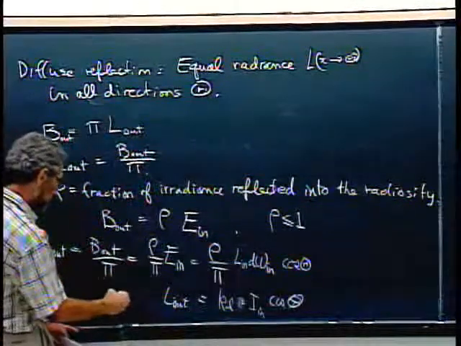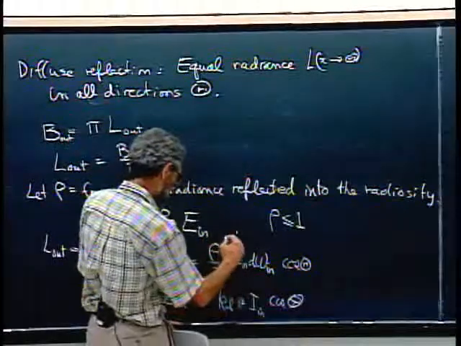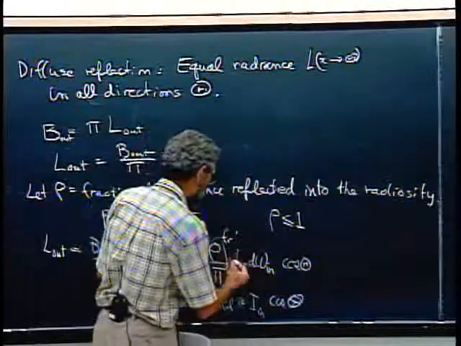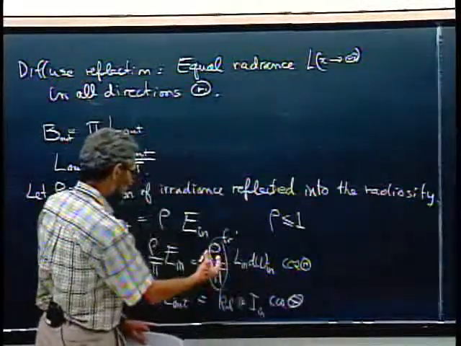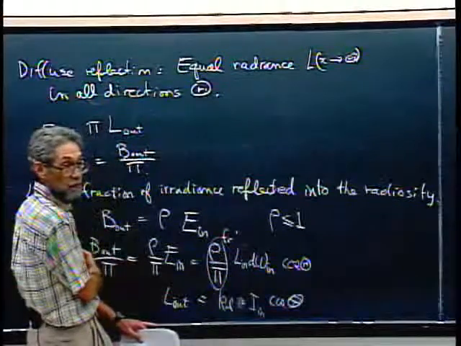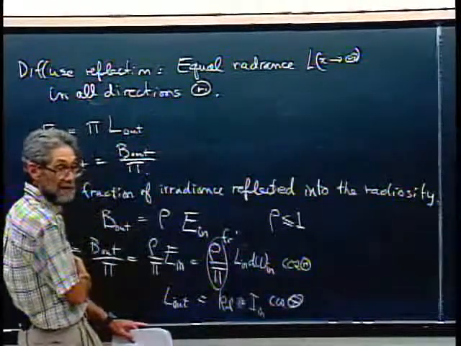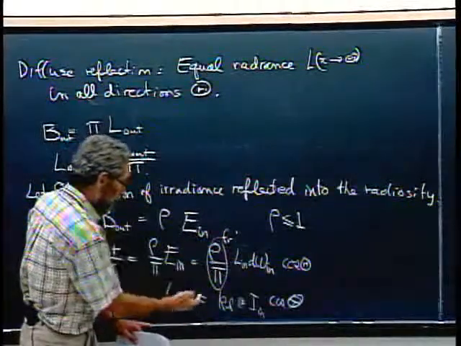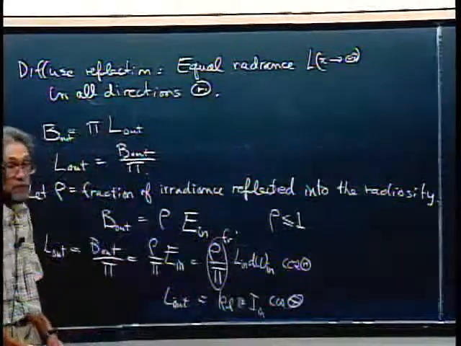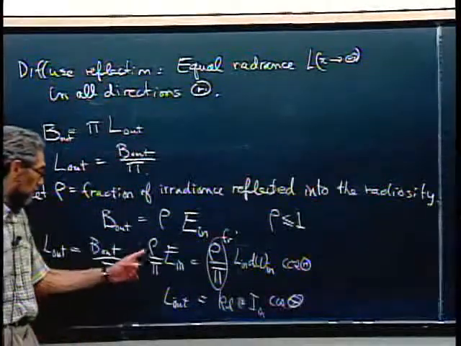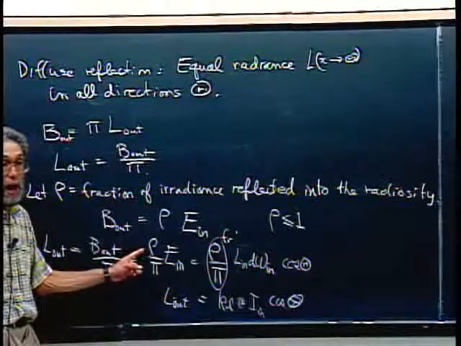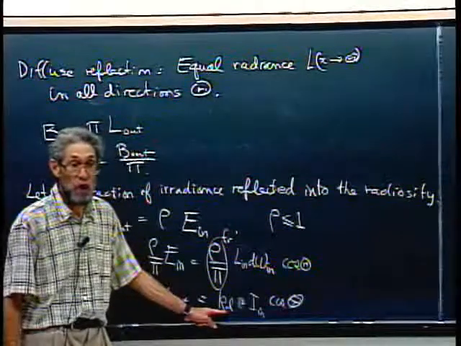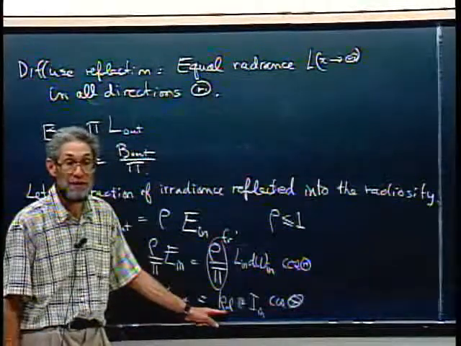So this rho, you can think of it as diffuse reflectivity, or as the coefficient f_r that you multiply the irradiance in by to get the radiance out. This bidirectional reflection coefficient doesn't depend on the directions if it's a perfectly diffuse surface. It's just this reflectivity divided by pi. So what that means is K_D should never be 1. At most, it should be 1 over pi if you're going to be conserving energy.